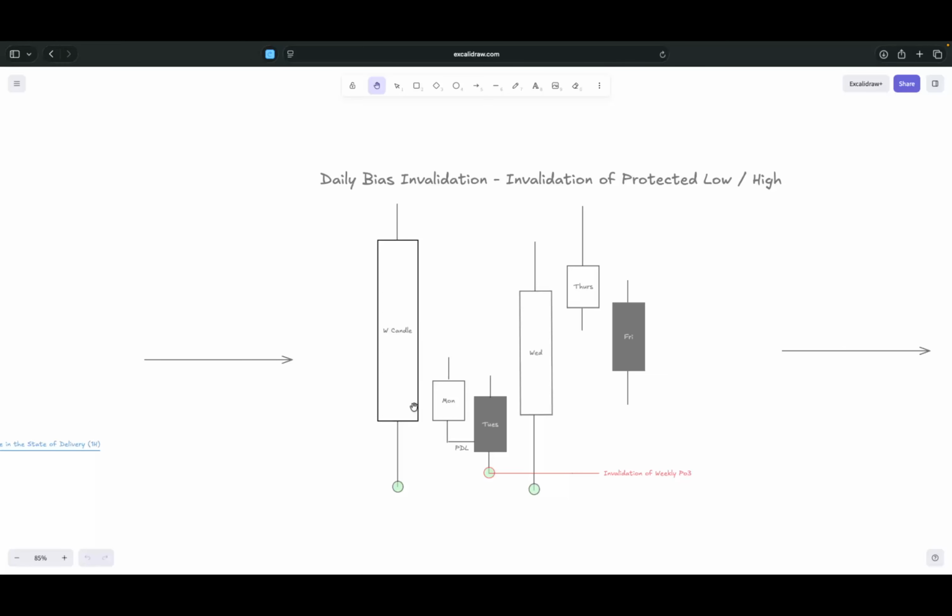So for example, if Monday puts in a high here, if Monday opens high, gives us a bearish change in state delivery, and we trade lower, but then Tuesday forms a protected high or low, oh, in this case, a low. What am I thinking? When Tuesday creates that low, are we going to expand Monday higher, or are we going to expand lower? And obviously us taking this will be invalidation of the higher prices narrative. So this is very simple. If you take out the low, it is no longer valid and we have to reassess.